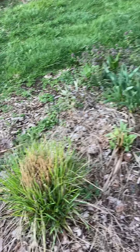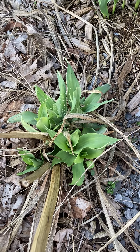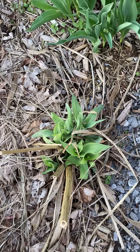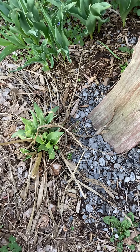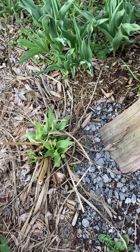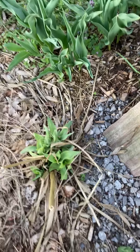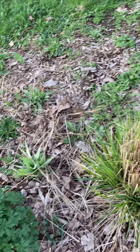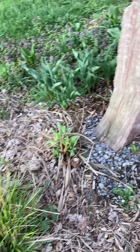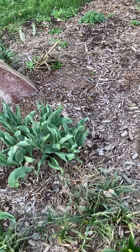This is a cool native plant — this is rattlesnake master. It needs well-drained soil, so they put gravel around to set up the boulders. I actually planted the rattlesnake master in that gravelly stuff and they've done okay — the ones in more gravel are actually doing better. It did bloom for me last year.